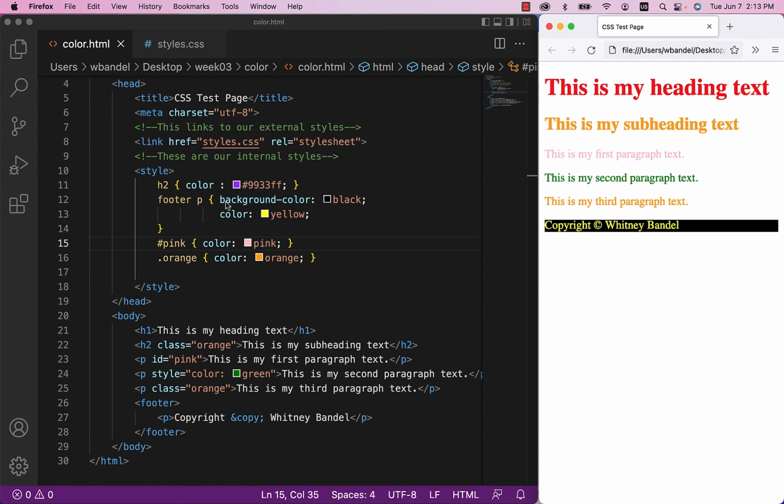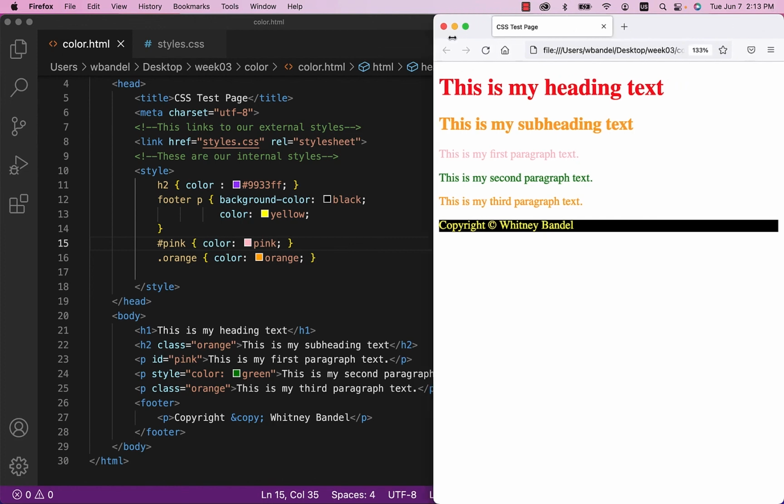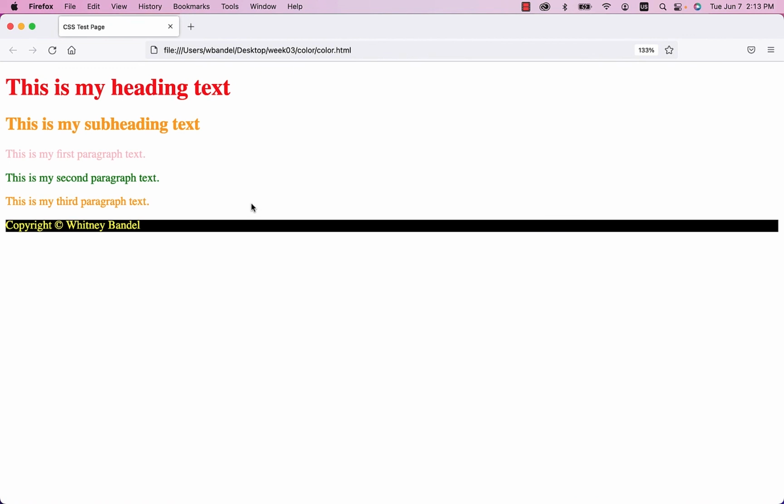We've got the footer paragraph has the background color of black, and then yellow, and that's actually a really good way to demonstrate what's going on with the element. So we'll talk about display and what that property means, but you'll notice this background color doesn't just go behind the text. It fills up the whole element all the way across the whole page, 100% of the screen. That's going to be the space that the whole element takes up. So you want to keep that in consideration when you're working with the background color.